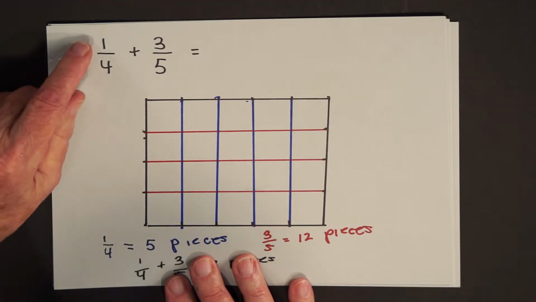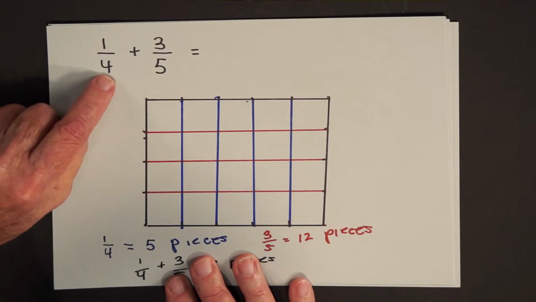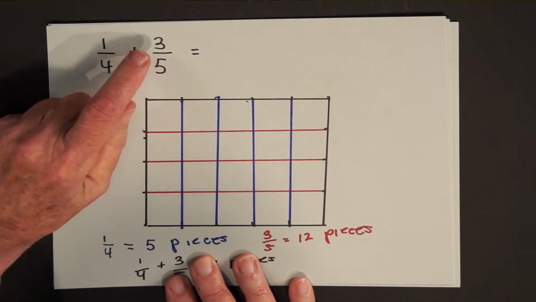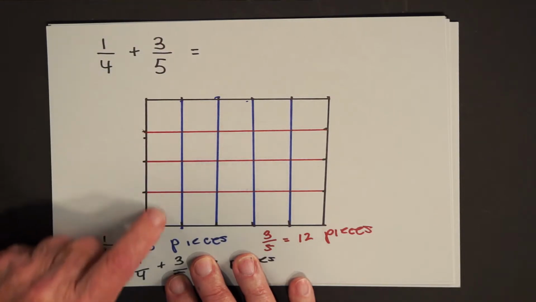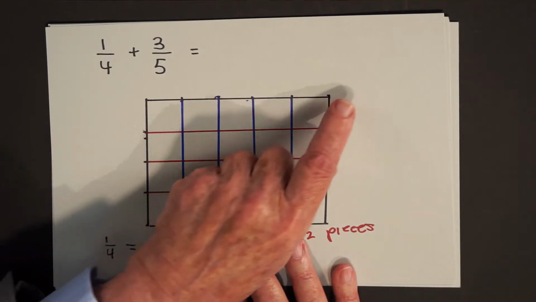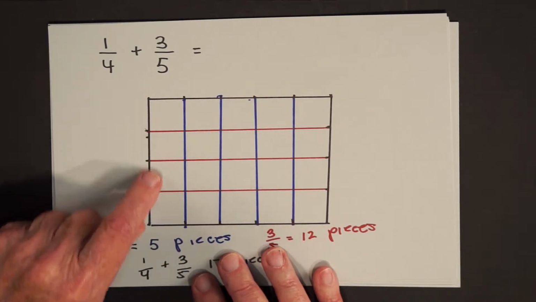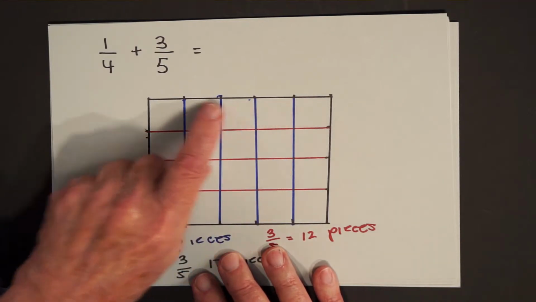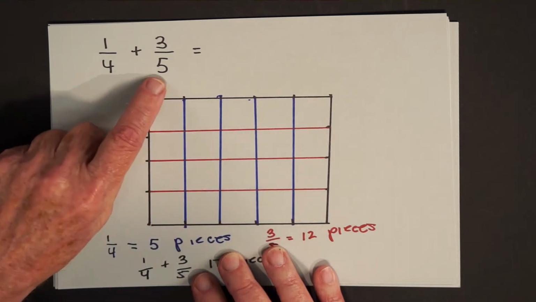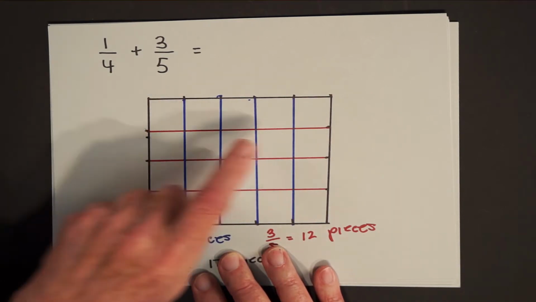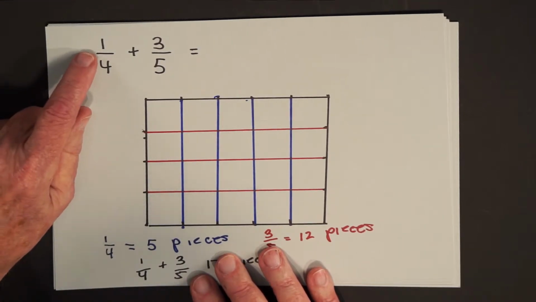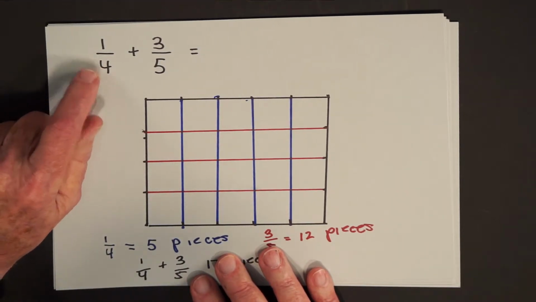Well, here's what's kind of interesting. We would want our rectangle to be divisible by 4 so we could take 1/4 of it. We also want our rectangle to be divisible by 5, so we could take 1/5 of it. Now, this is the beauty of having a rectangle versus just a number line. Because now I can take the rectangle, divide it into 5 equal parts vertically, so that will give me the right number of fifths, and then 4 equal parts horizontally, because then that will give me the right number of fourths to deal with.